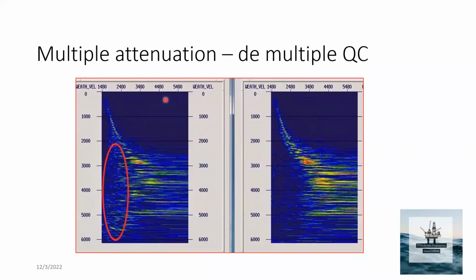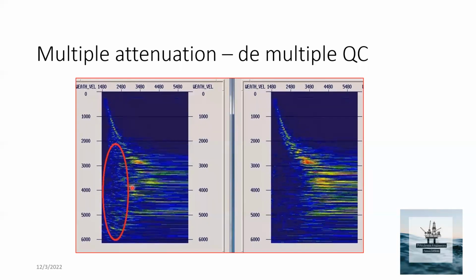One of the QCs done on the multiple attenuation is the semblance that we just explained in the velocity analysis. The semblance, as we said, is a coherence or amplitude distribution with the velocity distribution. The multiples are characterized by low velocity and a little amplitude.